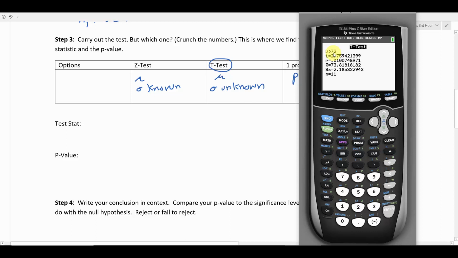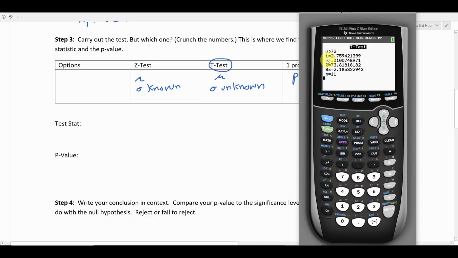And you need to think back to the beginning of the semester, when we talked about standard deviations, and specifically how many standard deviations away from something you need to be before we start to consider it unusual or rare. That barrier was 2. So this is looking like it might be unusual to get a test stat of 2.75. It might be unusual to be 2.75 standard deviations away from what we expected.